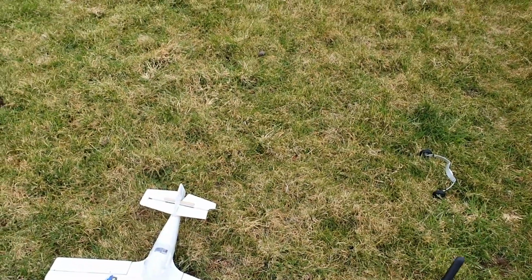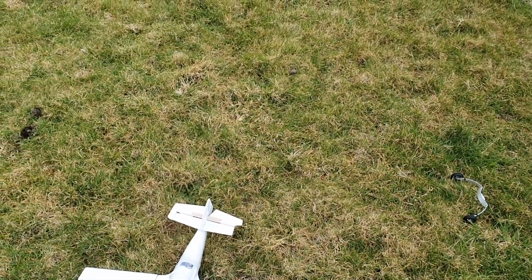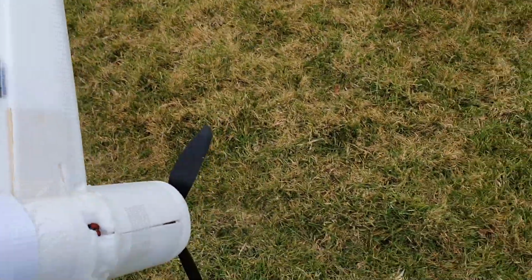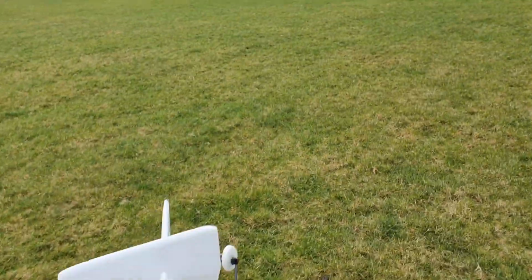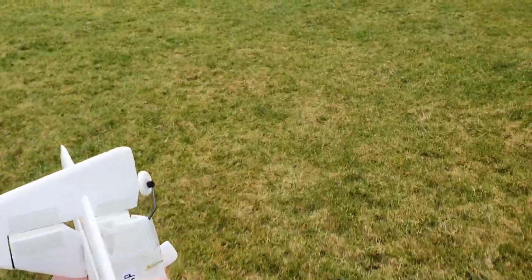Let's put a bit of down elevator in there, because I did have some going up issue on that. Ooh, really screwed up where the landing gear is meant to be. It's becoming one of those ones where it flies so badly I tend not to really care if I ruin it further. It's just a bit rocky. I'm not sure I can dial it in. That's the issue.